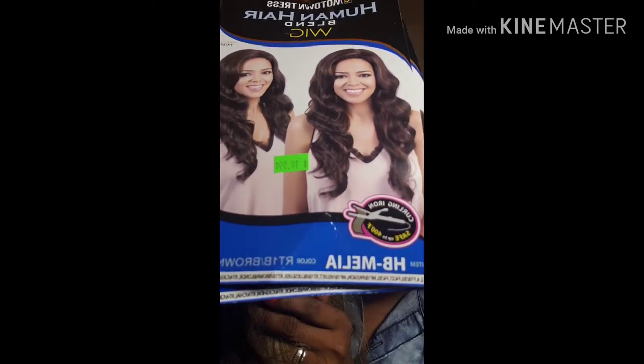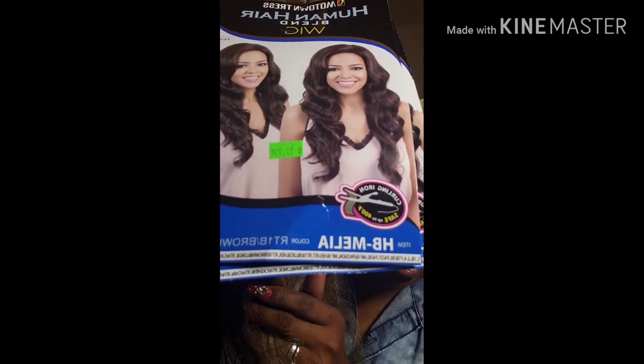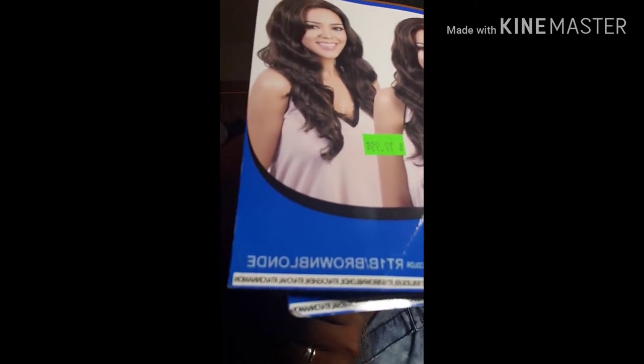Y'all, this wig, when I tell y'all this wig is everything. That is the color that I got in RT1B Brown B Blondes. Y'all, now, when I took this wig out the pack the other day, I was going to wear this on vacation, but I thought about it.